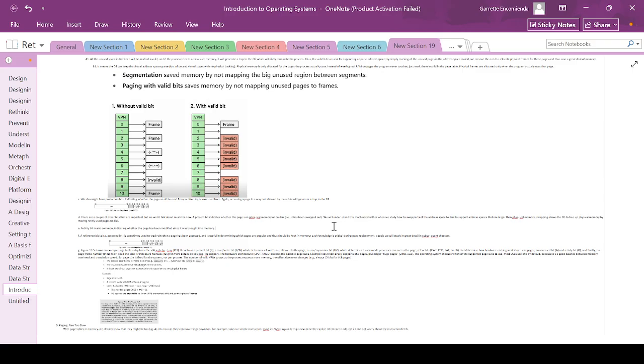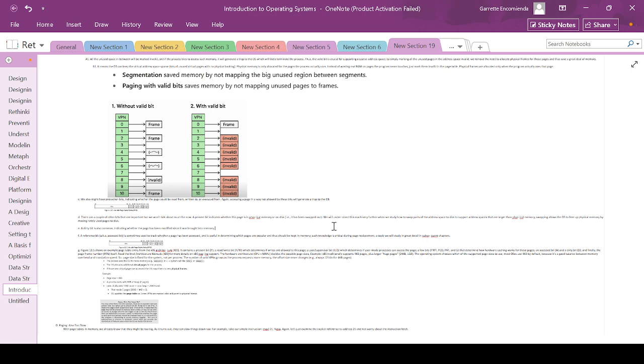But at the same time, it has a problem with the free list, or the scattered free space in memory. But paging with valid bits saves memory by not mapping unused pages to frames.